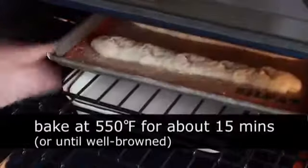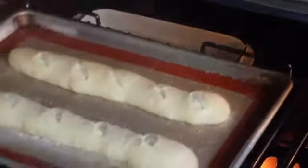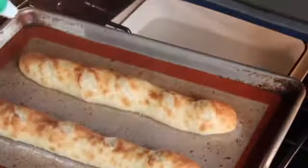But don't go anywhere. We've got stuff to do. After 5 minutes of baking, I want you to quickly open up the oven door and give both loaves a really quick spray. Quickly close the door back up. So that's the first spray about 4 or 5 minutes in. And then we're going to do one more spray after about 10 minutes. And while we do this second spray, we're also going to give the pan a turn just so it cooks nice and evenly.